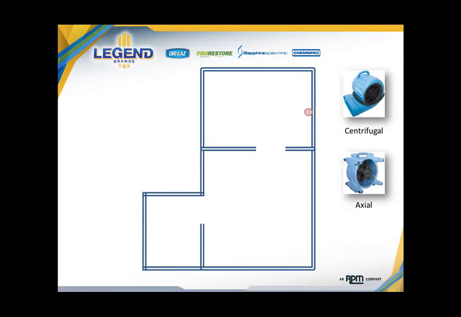This is best done by utilizing the existing wall system to ensure air movement is moving between affected spaces and areas. In this simple drawing, we may have a living room and a couple of bedrooms, or maybe a closet or an offset. Air movement is being engineered, if you follow the dot on screen, to ensure that air is flowing in one space and out to the next. This installation is best accomplished using centrifugal air movers.